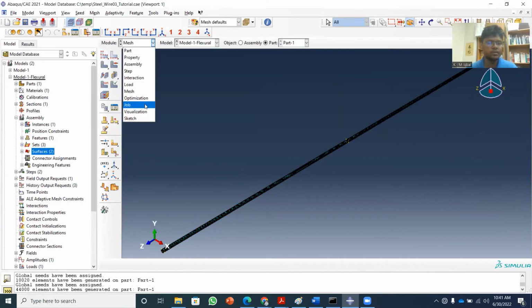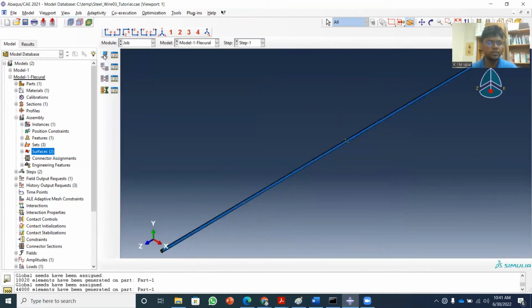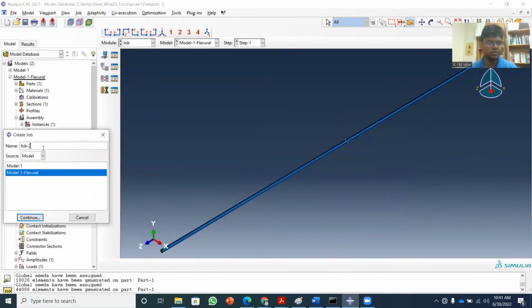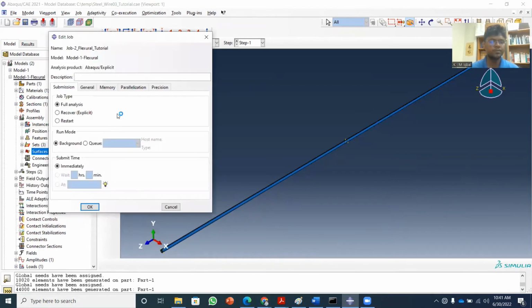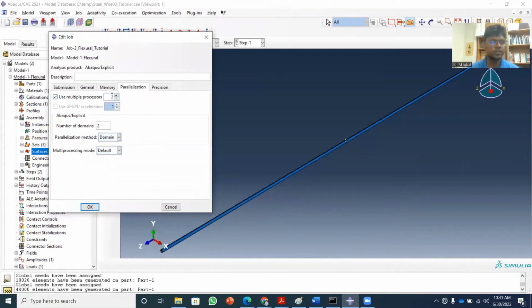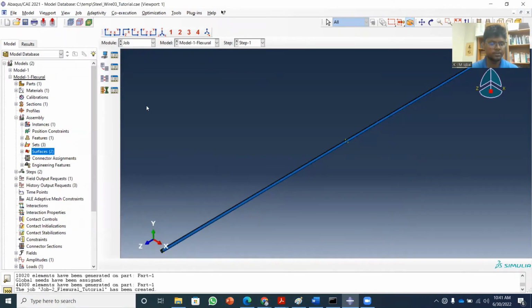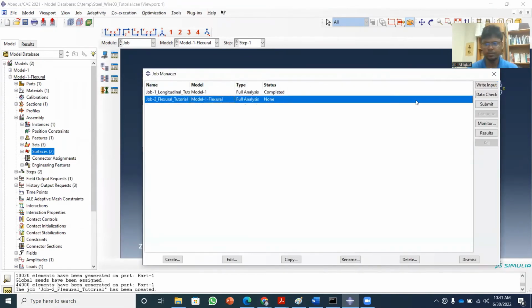Okay, now let's go to the job, create a job, job 2, continue. As I mentioned, I already found the processor.